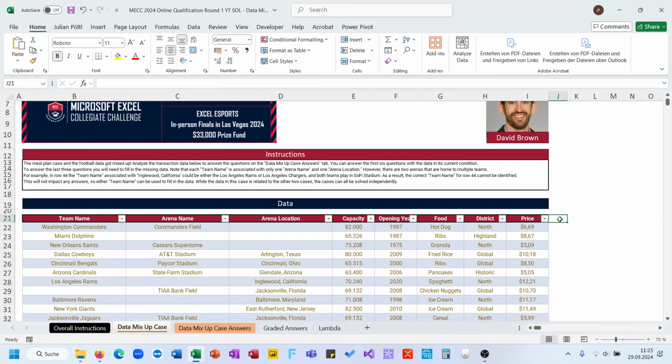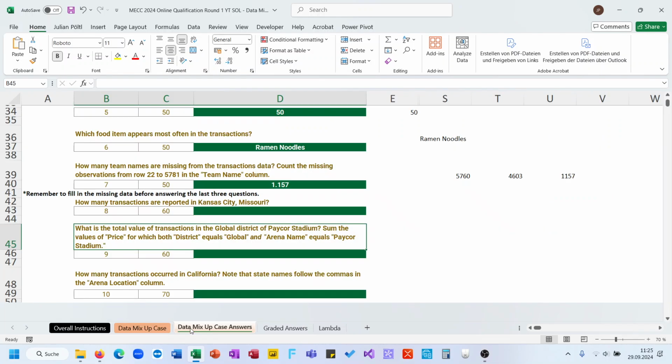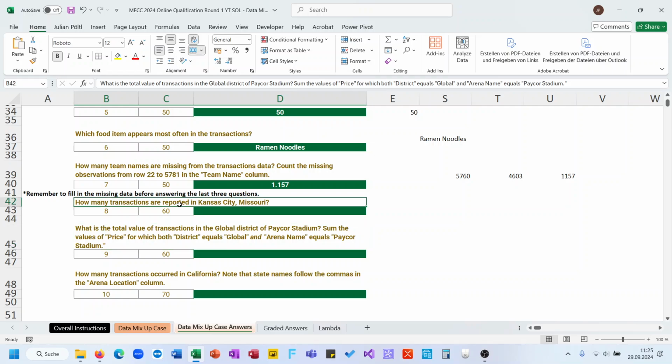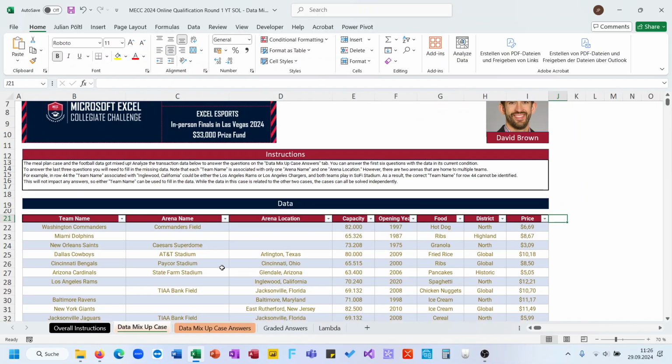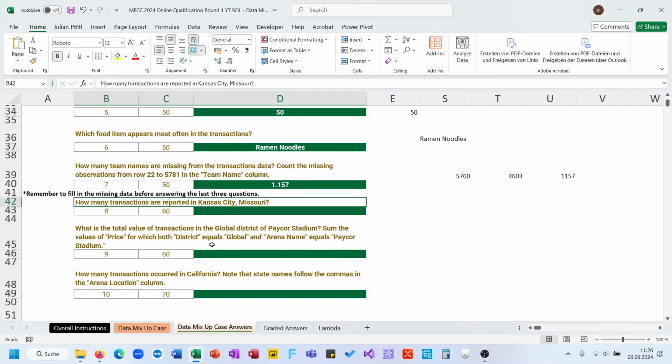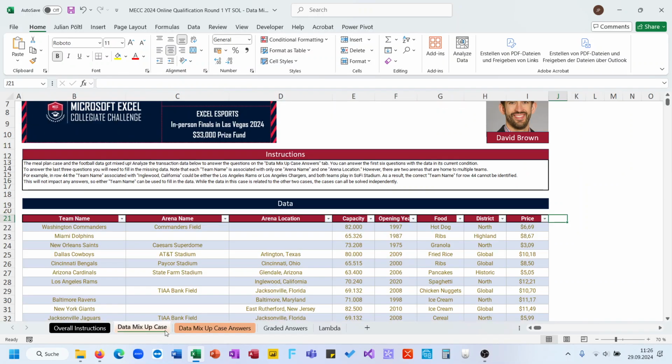And therefore, I will fill in here the blanks, but you need to pay attention. You only need the stadium and the stadium location. You don't need to have the team name filled in. So team name doesn't matter, as far as I know.